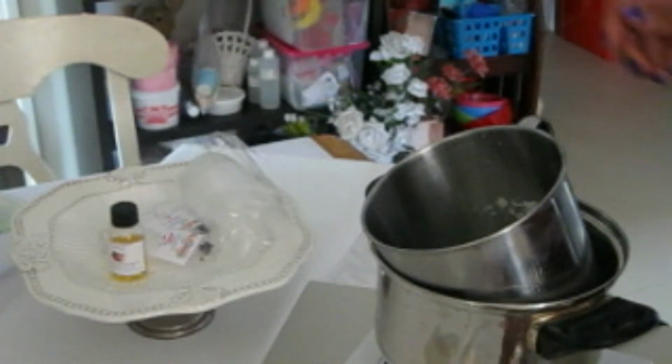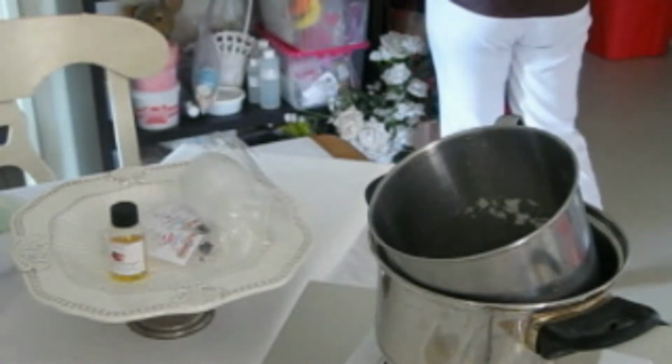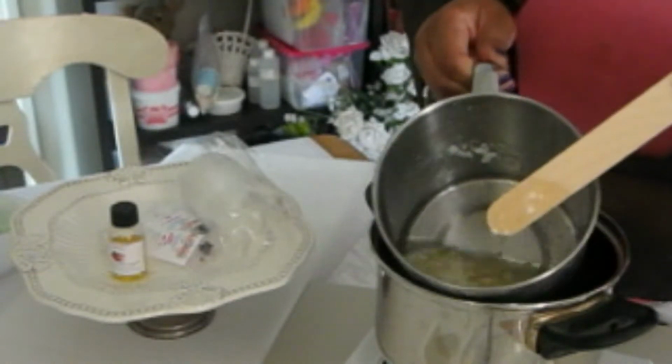Okay, so I'm going to let this wax heat up. I'm going to let this wax heat up to 180. See, it's already melting.